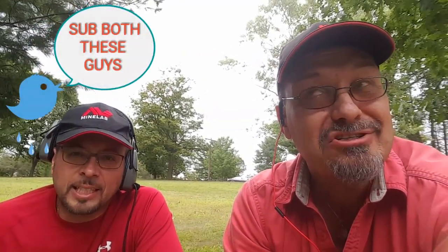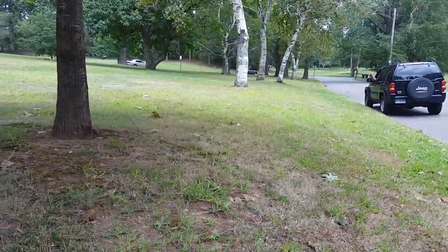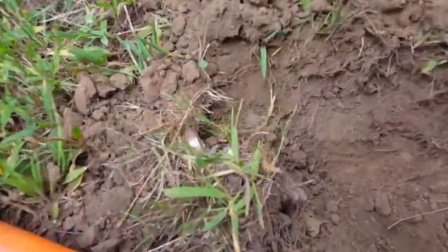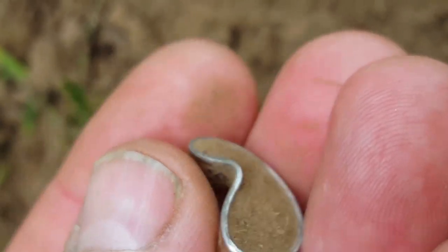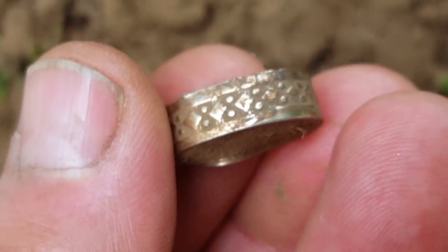We are hunting the sledding slopes along an old park in my hometown. But check this out my friends. This was a little away from the sledding slope. Silver of a different kind, coming over here on this spot. I was picking up at 12-45, but it sounded really high pitched, so I dug it. I was hoping for silver, and I got myself some silver my friends — but we have a bent up silver ring. We will try and straighten her out later. I was just saying the other day, hope I can get some more silver rings. It's been a while.